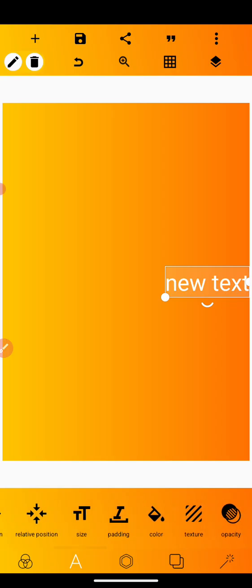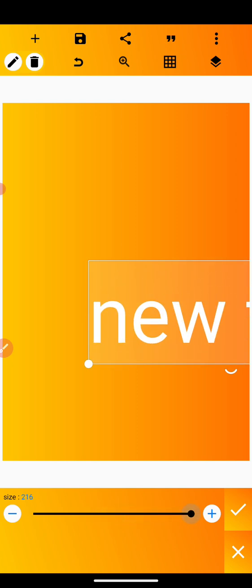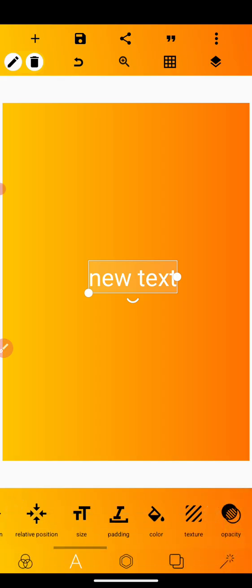So now let's come to this size, the size of your text, how you want the size of your text to be. So particularly this new text that you see here now, this thing called new text, it is at 64 size. The size is 64. You want to increase the size, you will increase the size from here. You want to decrease the size, you decrease the size from here. I believe we can see it.